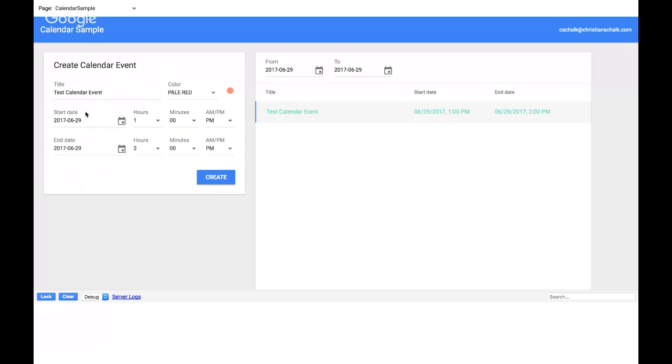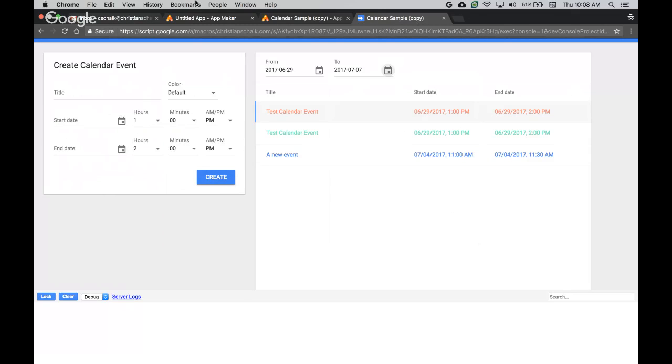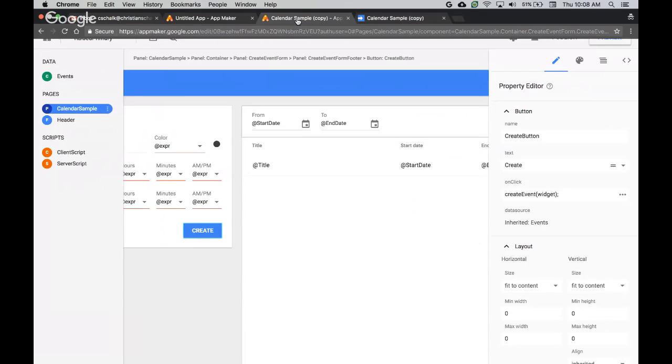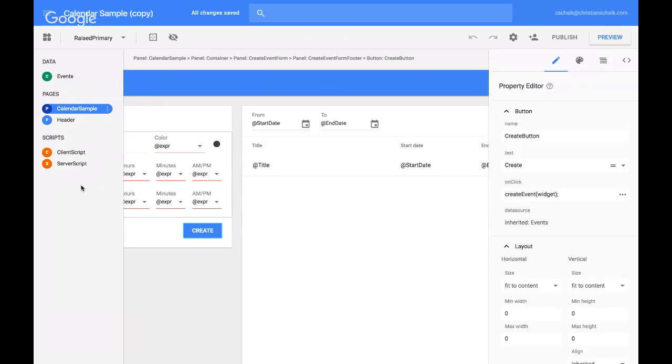I'll go ahead and create the event there, both starting at roughly 1 and finishing at 2. And then I'll click on that. And so there's my new event. And if I wanted to query from a larger range, I could go like that. And this was the event that I created earlier, where I created something on the 4th of July. And so I just changed the filter. So anyway, definitely feel free to play around with it. I'm obviously just hacking around with it myself.